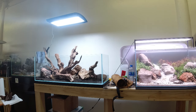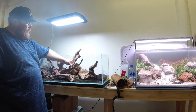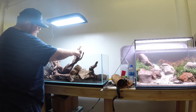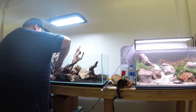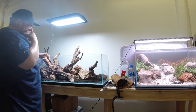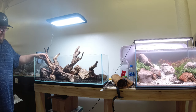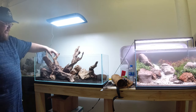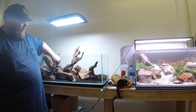Sometimes I do a lot of my scaping through the lens of a camera, just so I can see everything that I do is going to be photographed. As well as everything being in the back, I kind of want some stuff protruding forward as well. That gives us a sense of depth. Shadows are a big deal, shadows manipulating light. Shadows up front and then brighter in the back is going to give it the illusion of depth, or feel of depth, however you want to say it. And how you can do that is, the light just literally comes from straight down. You just lean forward and you can add a shadow.